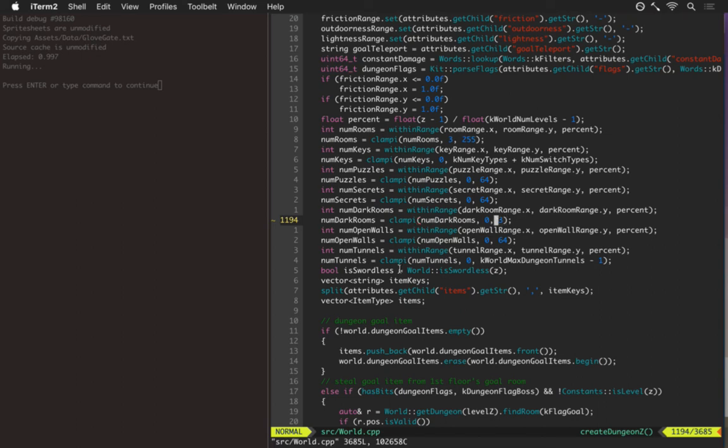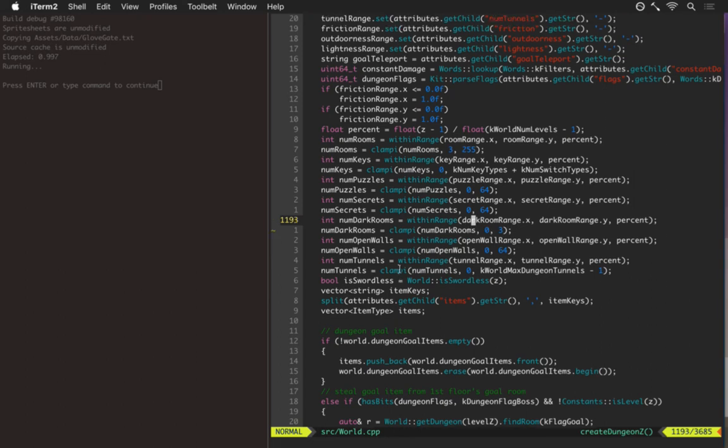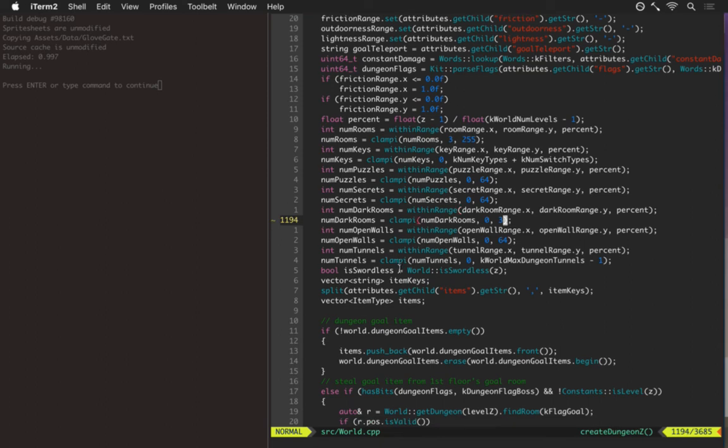It'd probably be better, though, if I did this. If I took that percentage and multiplied it by a half. No, we don't want to do that. Yeah. Okay, we don't want to do that. We just want to clamp it. Okay, I think that's going to be a lot more reasonable. I'm still... should I make it 2? No, let's not change it too much.